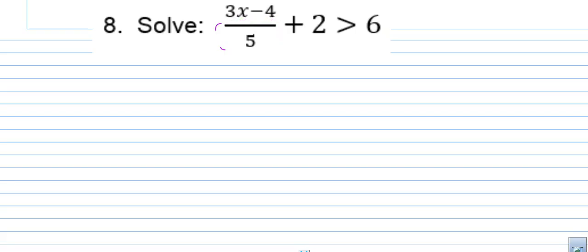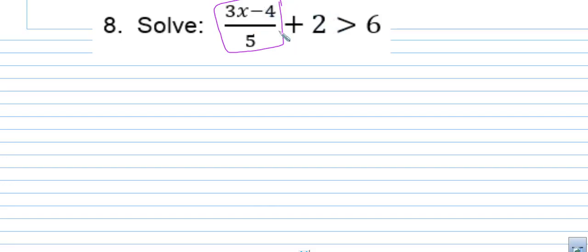So, when we look at this question, this is technically one term. It's one big block of stuff that's not separated. This little bar right here keeps everything together. Okay? And so you have, it's kind of like your variable term. Technically it is your variable term. And something that's not your variable term.